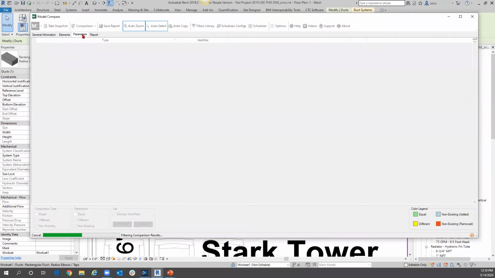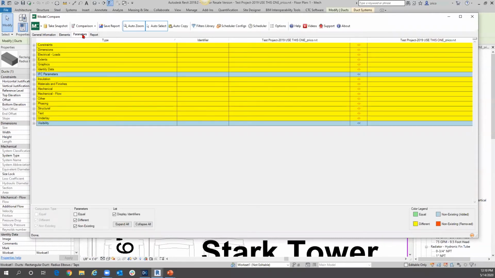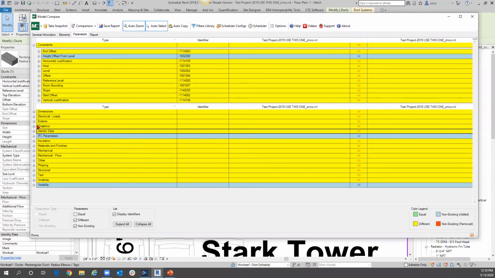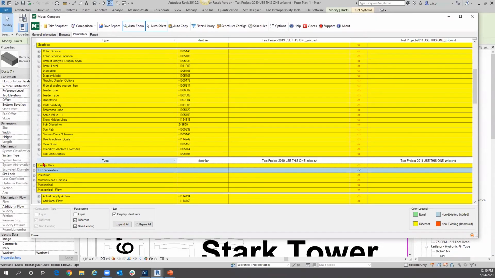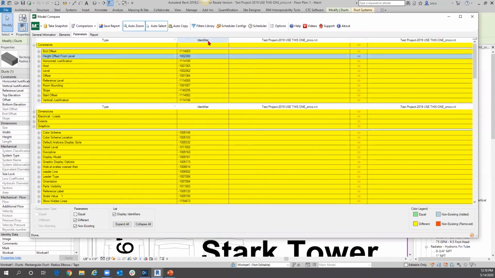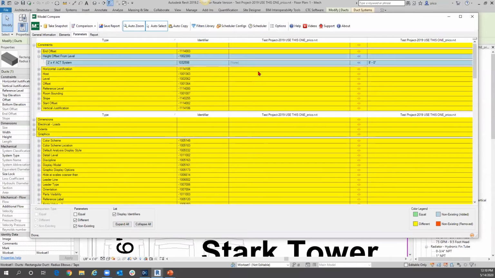As I go into parameters here, this is quite key. The reason being for that is because not a lot of people notice changes within our parameters. Not many people see, okay, it's just a simple parameter, nothing much has changed, but we have to change it over time to evolve and to make it better. So as you can see here, as I expand everything and expand different stuff, you can see what all has changed in information. I can see the identifier has changed. I can go in and see more information of, hey, this has been changed to 8 feet where it was none at all.